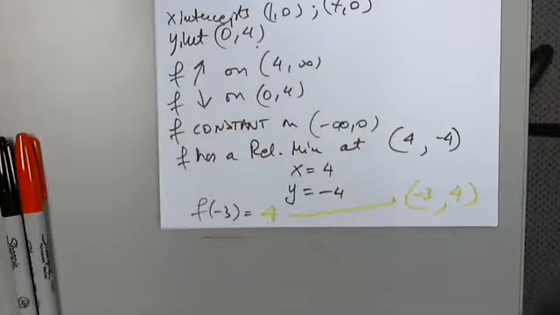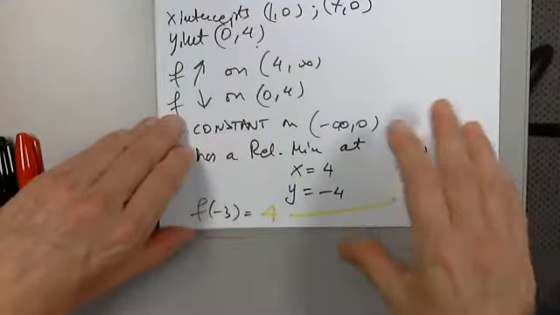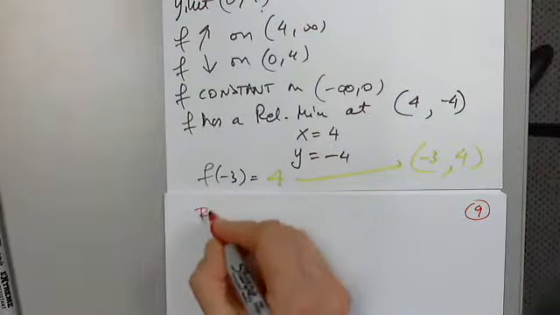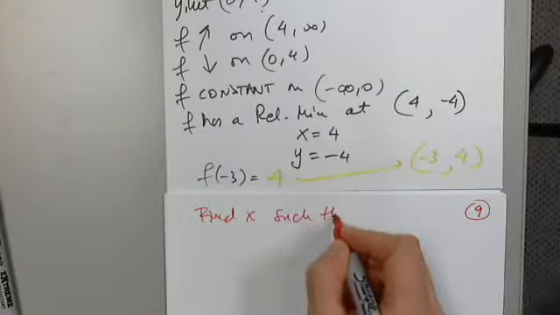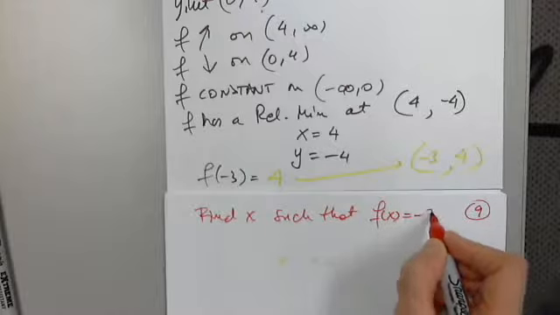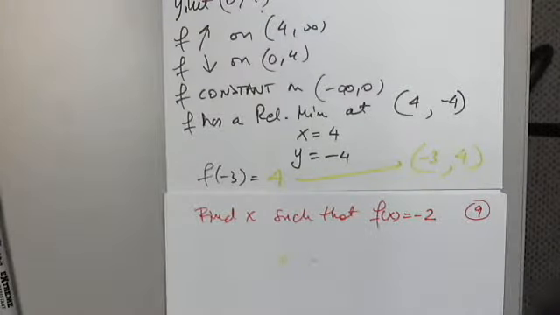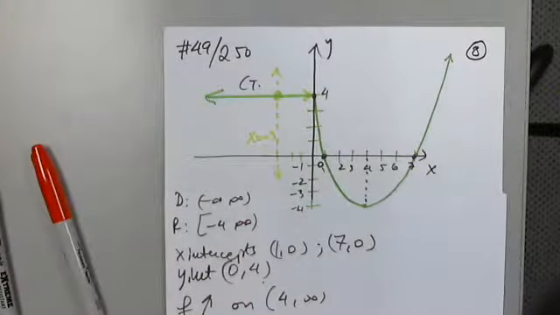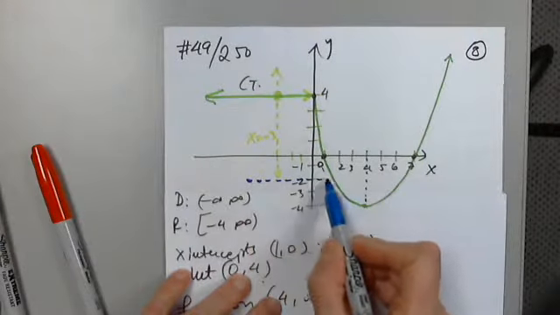The values of x for which f of x is -2. So this time we're asked to find x such that f of x equals -2. I'm going to ask again the same question. Am I given x? If it's yes, it's a vertical line. If I'm given y, then if it's yes, it's a horizontal line. Very good. It is a horizontal line. I go to the graph. I draw a horizontal line, y equals -2.